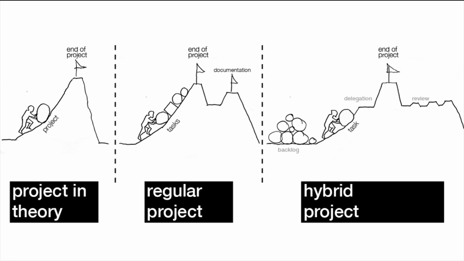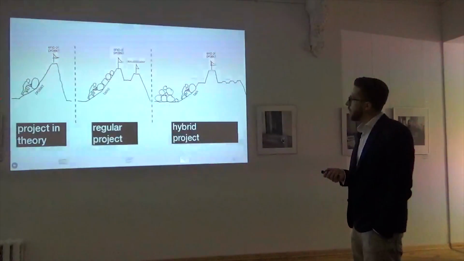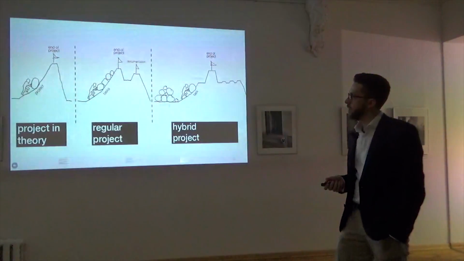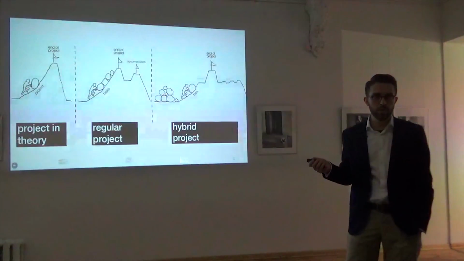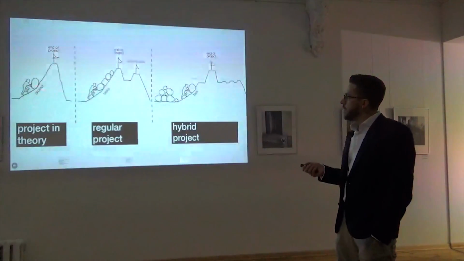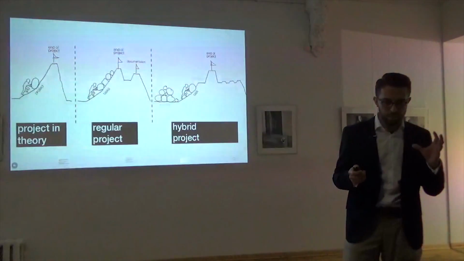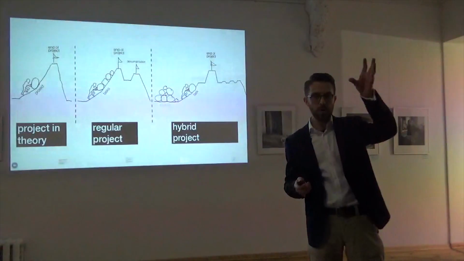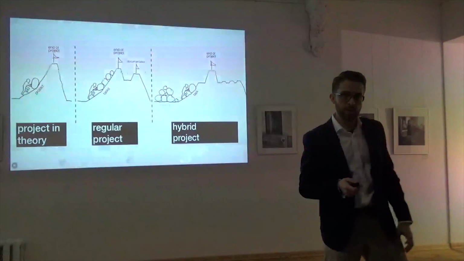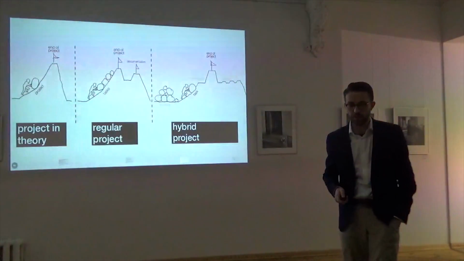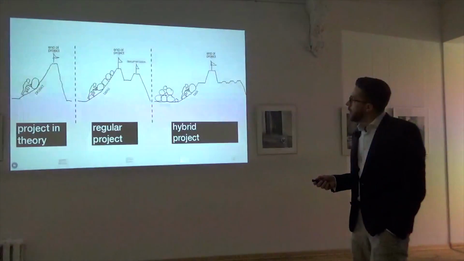So when we started with the project basics, we are seeing this one usually, right? This is Sisyphus. You know who Sisyphus is, right? Okay. We are seeing Sisyphus, and he has one project, and he puts the project to the top of the hill, and then the project is over and Sisyphus goes on vacation. It never happens. Sisyphus has to start over and over again.